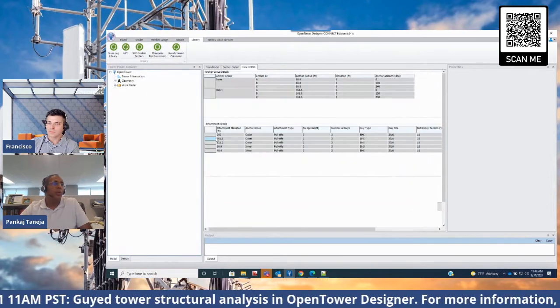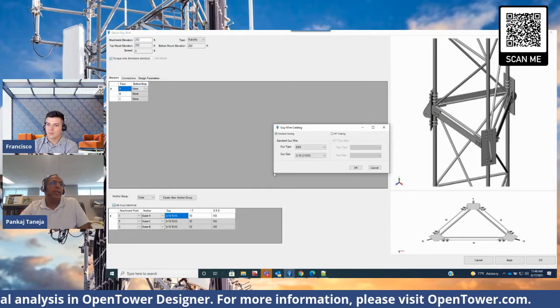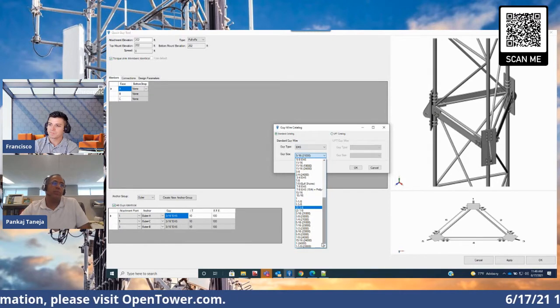And once you define a guy cable, let's say we go to this guy, and once you click on a guy cable, it will give you two options, whether you want to use the standard catalog or the UPT catalog. And there we have the list of cables.